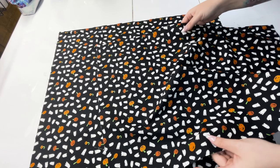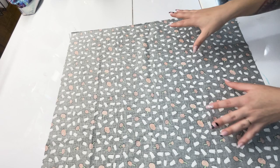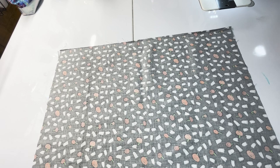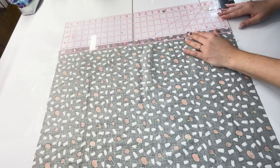We're going to work with the longer of the two. It doesn't matter which one. I just like to start with this one because it was already on my table. So we are just going to flip this and have our right side on our table, and we're going to be making our markings on the back. We're going to be making two separate markings, one at 3/4 inch and one at 2 inches from that 3/4 inch. So grab your long ruler and a marking tool, and we're going to take our ruler measuring 3/4 inch from the raw edge, which with the ruler I have, is a very easy thing to find.